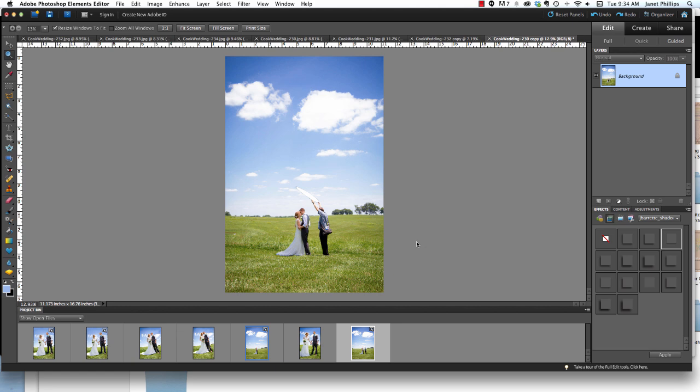And it was such a beautiful idea, and yet shooting in the full sun in the middle of the day was not going to produce the results that they were hoping for. In order to expose for the grass and the sky, the bride's dress would have been completely blown out, meaning that it would be so bright white that I wouldn't be able to retain any of the details.